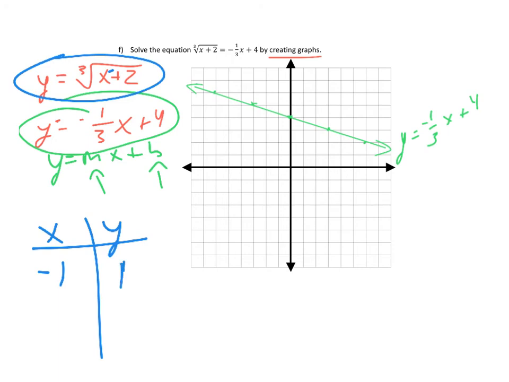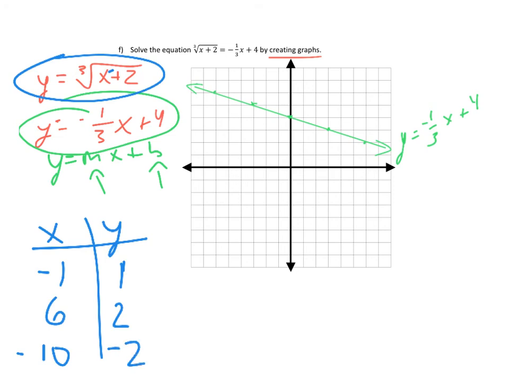Okay, the next cubed root that I know besides 1 is 2 times 2 times 2 is 8. So I need to get the radicand to be 8. So I need to take 2 from that, so 6. And I'm going to plug 6 in. 6 plus 2 is 8, and the cubed root of 8 is 2. I can't really go much higher than 6, so I'm going to let that be. Now let's do negative 8, so let's say negative 10. Negative 10 plus 2 is negative 8. The cube root of negative 8 is negative 2. Alright, so there's a few points.